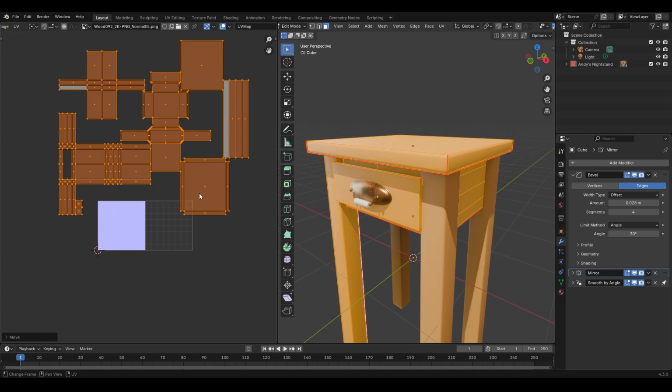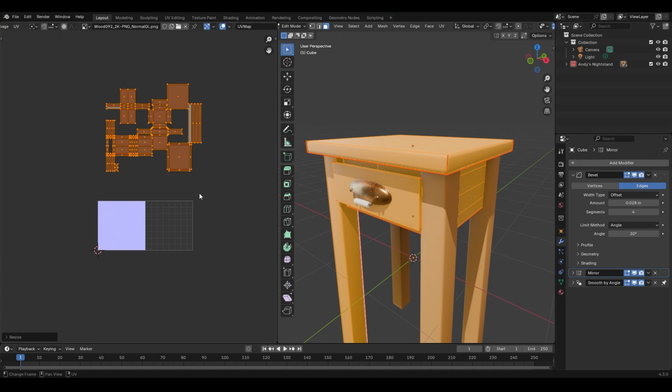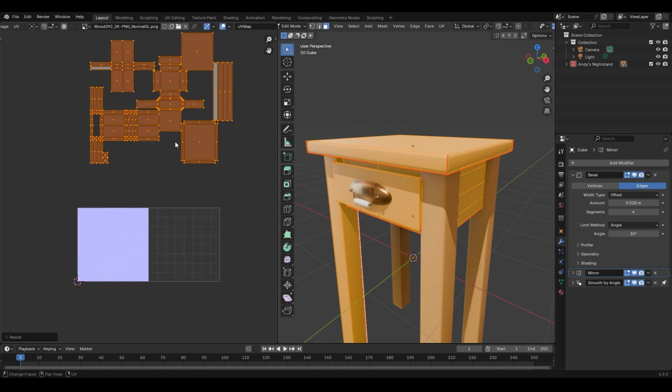But if I press S and type /2 and hit enter, the UV islands will shrink to half their size, meaning they're now twice as large as their original size, which still allows all islands to fit within the UV grid and be distributed properly. So at this scale, I can place each island in different UV grids, right? This means I can now use 4K textures for the wooden parts instead of upgrading to 8K. So that's much better. Okay, now let's position these islands into the UDIM tiles.